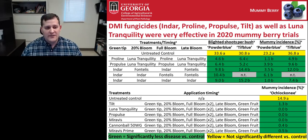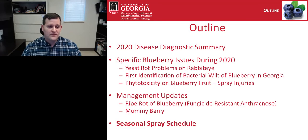We conducted field trials looking at different sprays for mummy berry this past year. All of the treatment programs worked pretty well for mummy berry management. Notably, Propulse — which had not been previously recommended for mummy berry control — was very effective, as were all other DMI fungicides. Luna Tranquility also proved very effective for mummy berry, flipping the story from ripe rot where it was not effective. As a result, Luna Tranquility will be included in the 2021 blueberry spray guide as a recommended fungicide for mummy berry control.